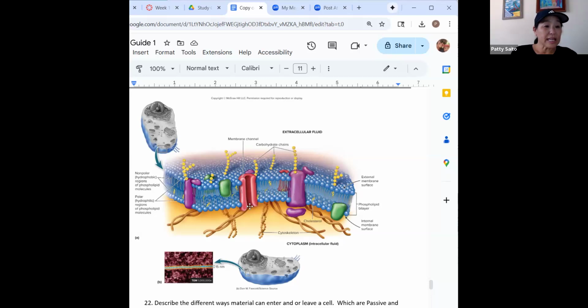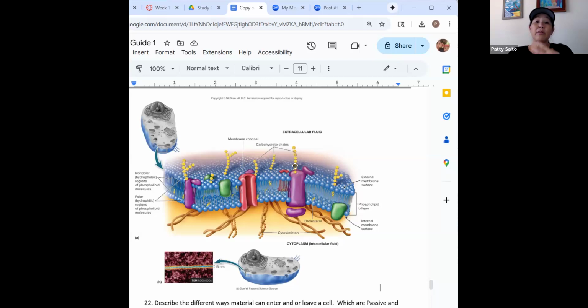So this is what it looks like. Some of these proteins act as channels. Some of them hold markers on the outside, carbohydrate chains that stick on the outside that can act as markers or receptors. And when I say markers, I mean like a self cell versus a foreign cell. So all my cells have self markers that tell the rest of the body, hey, I'm me.